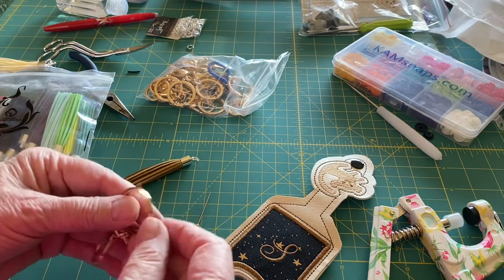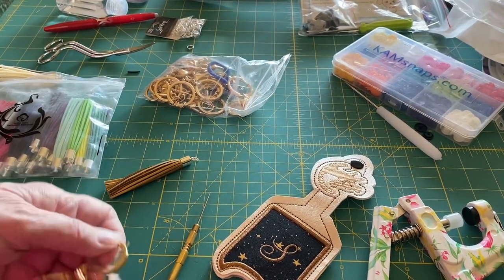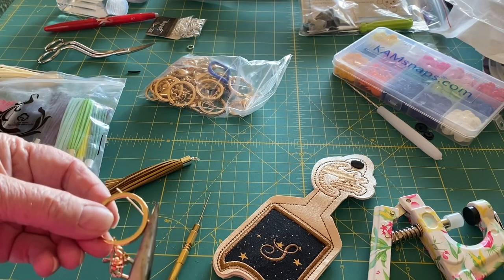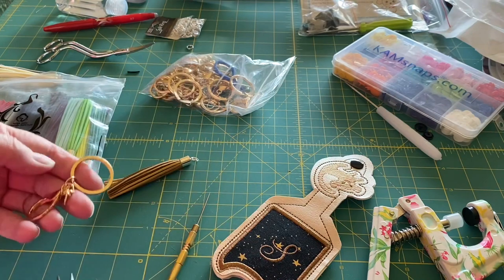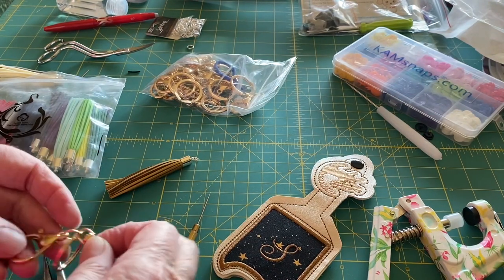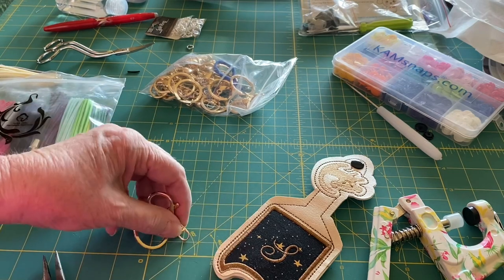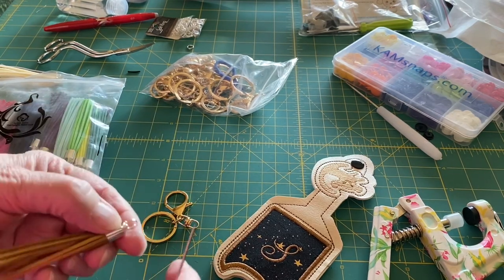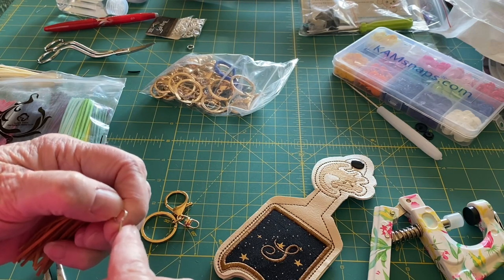And these key rings, I think I got them off Etsy, but I'll find the link and give you that too. But they have a little bullet on them. And so we're gonna open up our jump ring again and slide it onto the bullet.